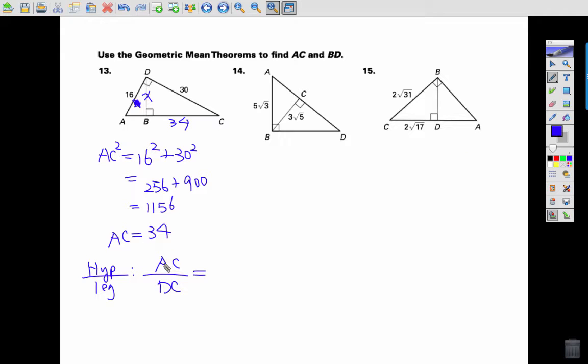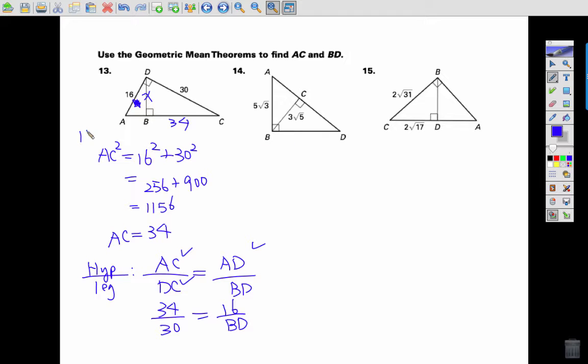Why is that the case? Notice AC over DC. DC is my longer side. So if I go for this side, I have my hypotenuse AD. I know AC, I know DC, I know AD, but I don't know BD. It's easier. Out of this proportion, 4 elements, I know 3 already. So if I set it up, it's 34 over 30 should equal 16 over BD. Then you cross multiply, you can figure that out. Okay?